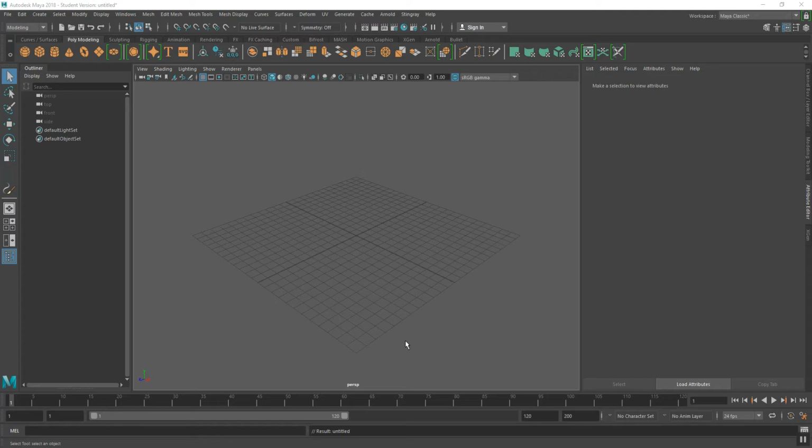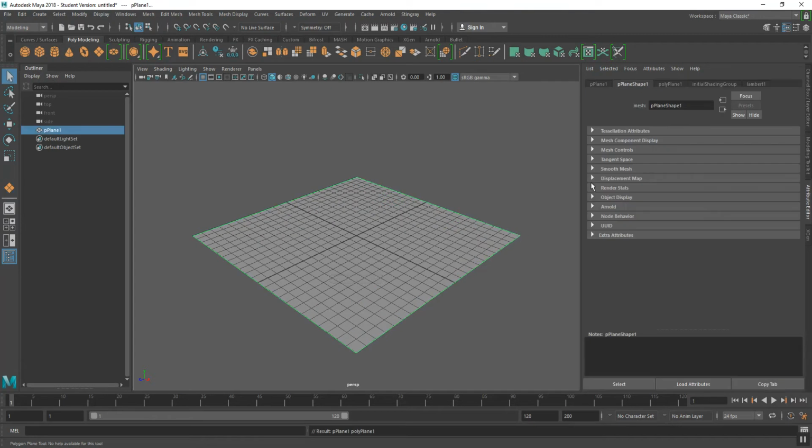So in order to cover both of them, I'm going to create grass from the very beginning by using paint effects. And then we will utilize what I create through paint effects to populate through the XGen engine. So let's get started. I am going to create a plane, and I'm going to cover my grid area.